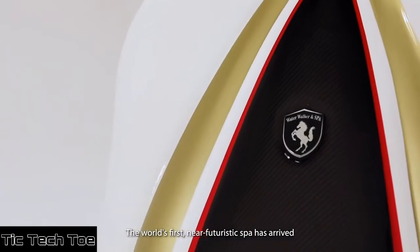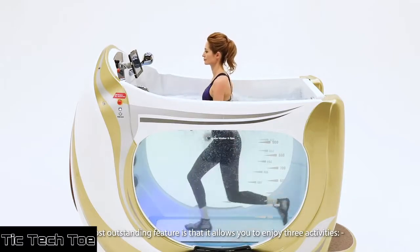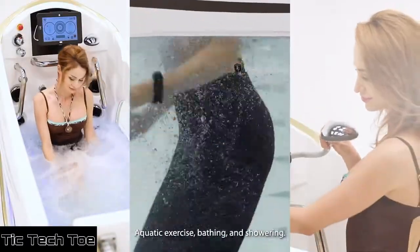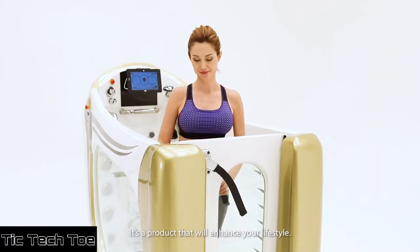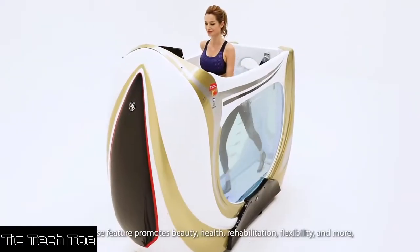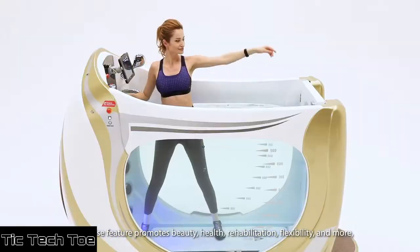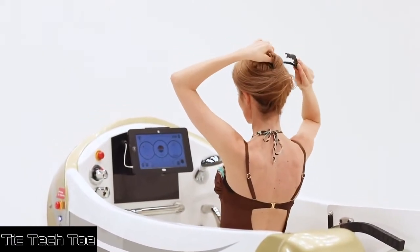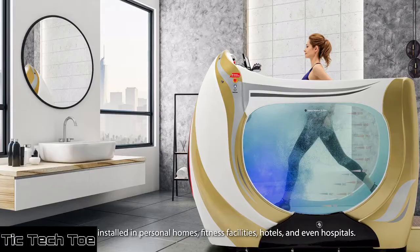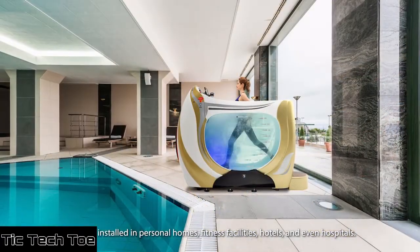The world's first near-futuristic spa has arrived. Its most outstanding feature is that it allows you to enjoy three activities: aquatic exercise, bathing, and showering. It's a product that will enhance your lifestyle. Its exercise feature promotes beauty, health, rehabilitation, flexibility, and more, while its spa and shower features offer relaxation. It can be installed in personal homes, fitness facilities, hotels, and even hospitals.